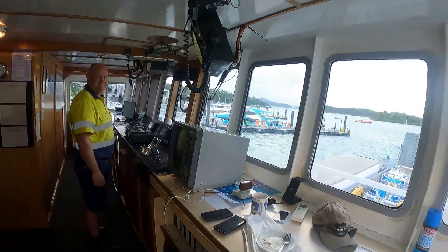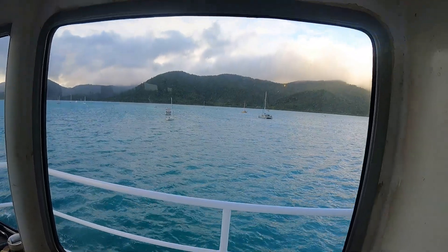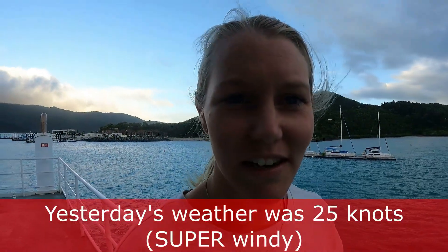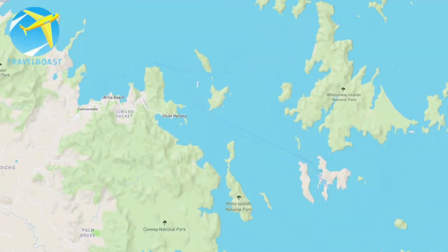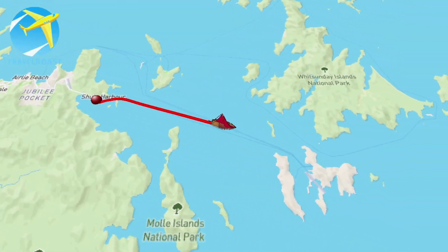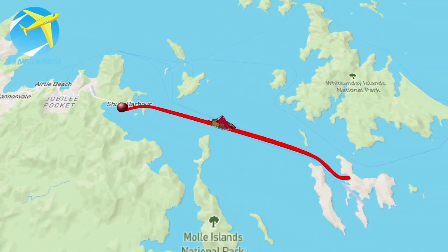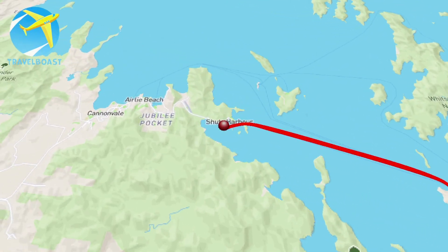Just backed off the wall, headed out. We're currently departing Shute Harbour, going past a few of the charter boat companies, and today's looking a lot better than it was yesterday, so these two runs should be really good. The barge does two runs daily, servicing from Shute Harbour to the island. It brings nearly all the freight — from large semi-trailers to small boxes and everything in between — including island staff as passengers. She's certified to take over 200 people as passengers.